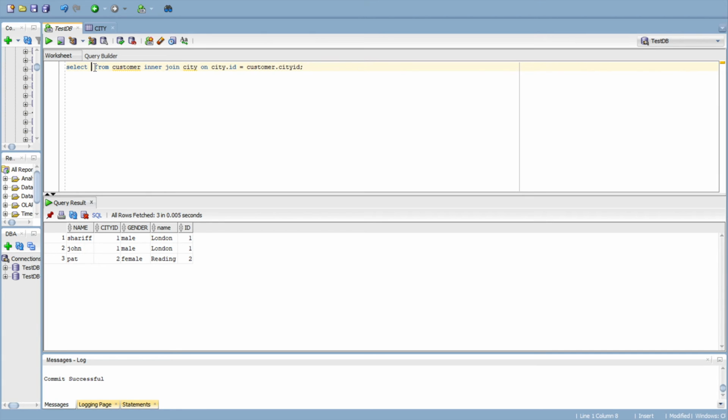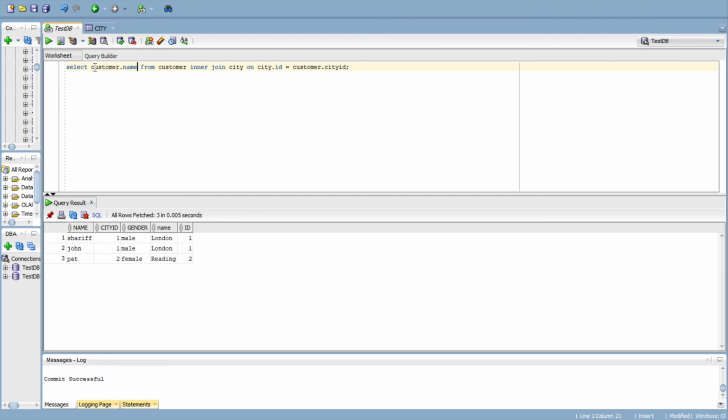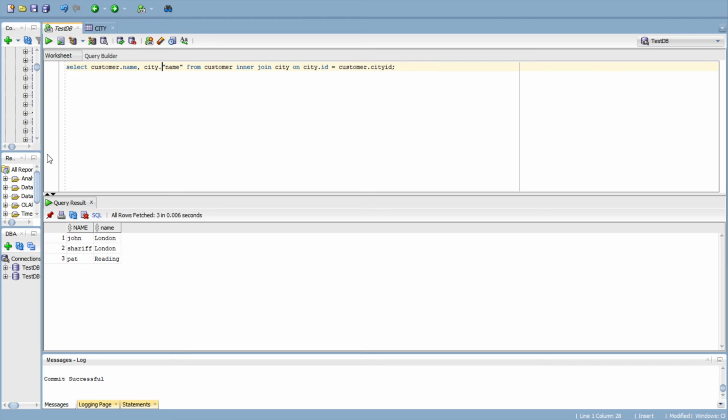Let's change this to be customer dot name and city dot name, and if we run this, here you go, we get John London, Sharif London, Pat in Reading.